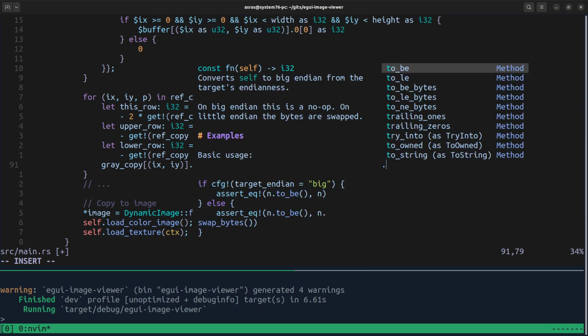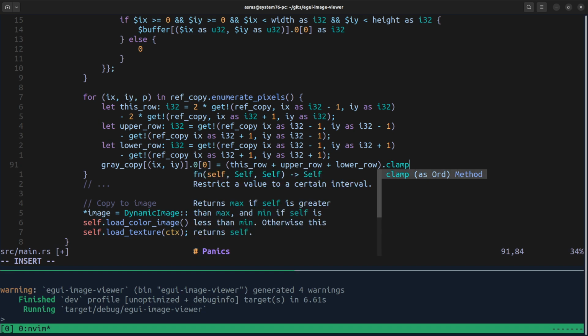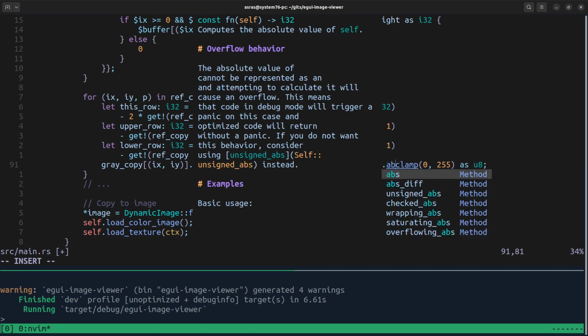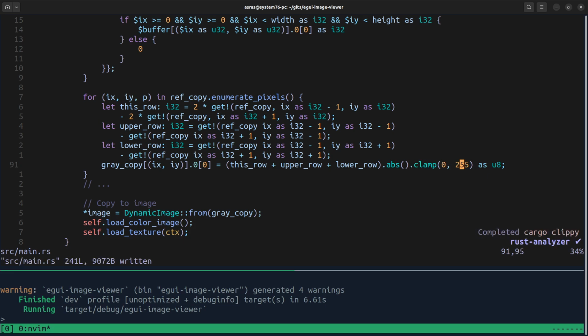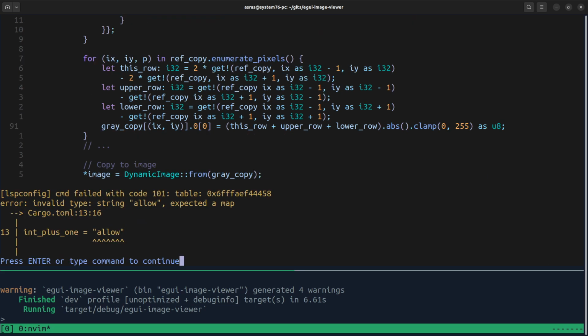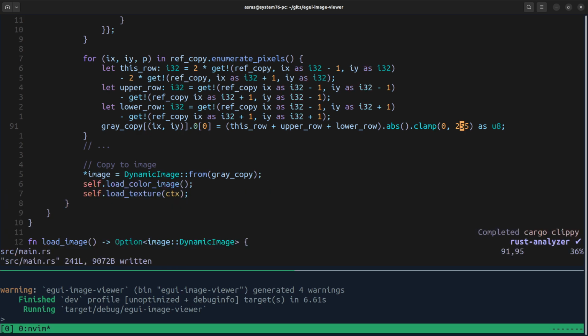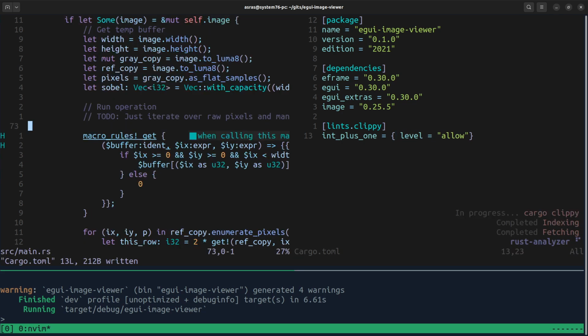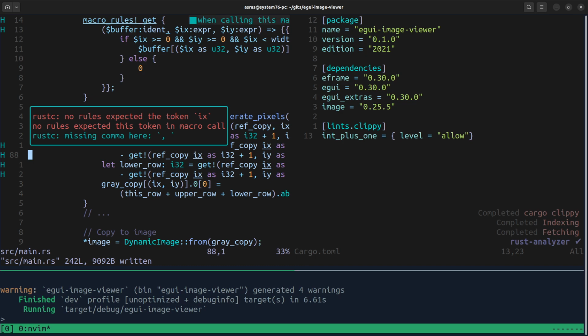And do we have to clamp it maybe? So let's clamp it between 0 and 255 and then convert it to a U8. Before we do that, let's take the absolute value and then clamp it. Okay, I cannot format it. Give me a second. Okay, I changed it to this way of writing it, so apparently that's one way you can do it.